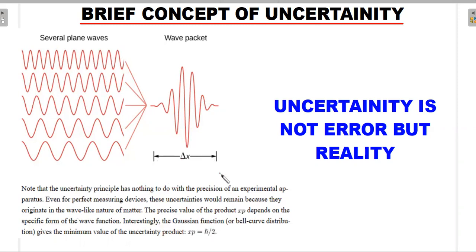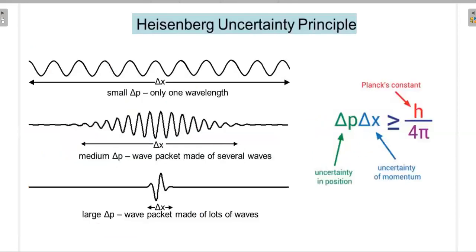So you should understand, when someone says there is a delta lambda or a delta x for a particular wave packet, like an electron moving or a proton moving, that uncertainty is not an error in measurement. It is actually a reality. So an electron has more than one wavelength, a centralized wavelength and a spread of it. So it's a reality that you need to accept. Okay, so that is something that is depicted in a slightly better manner in the next slide.